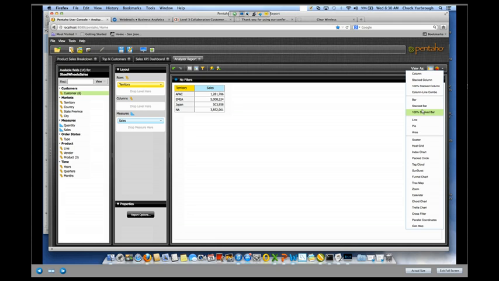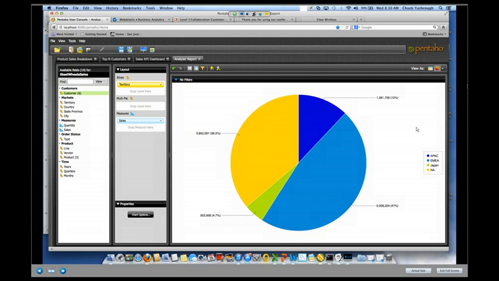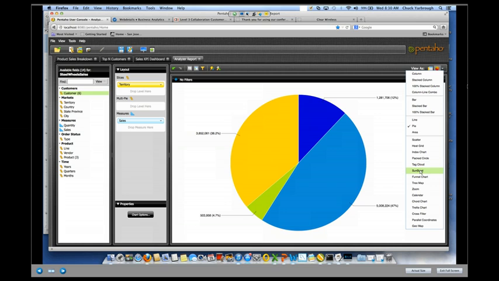And there are lots of different options. There's the traditional bar, lines, pies, area charts, scatter, heat grids. There's also some pretty slick visualization, such as tree maps, cross filters, geo maps, and lots and lots of options that you can switch between. Now, I'm going to go ahead and just pick our good old friend, the pie chart, which shows me a quick view of how things are going across the country or across the world.